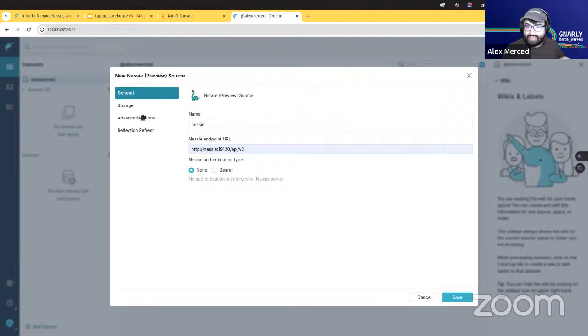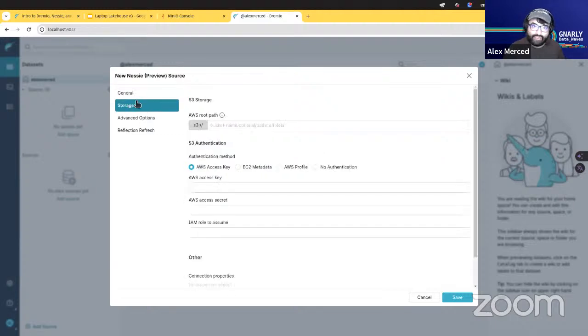But Dremio needs to have access to that storage. So I have to go over here and give the details for the storage that Nessie is going to be pointing me to, which is going to be our Minio bucket. For all intents and purposes, Dremio thinks it's talking to S3, but it's going to talk to our Minio, and we'll configure it that way. So over here, I'm going to say, hey, I want you to talk to the warehouse bucket. That's going to be where all the data gets stored. Since I'm not using AWS, I'm using Minio, the access key and secret are essentially my username and password. So admin, password.